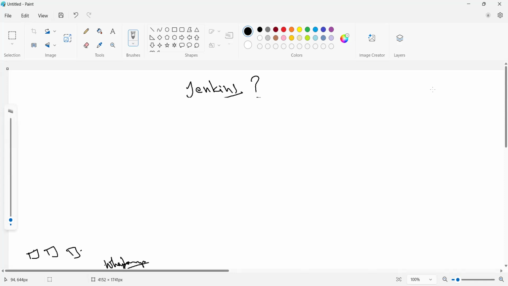Day to day, they will push the code to their central repository. There they keep the application code. Everyone pushes the day-to-day updates to the central repository. From an organizational perspective, there is an organizational GitHub, a central repository. Consider this as GitHub or GitLab, anything. Now I will showcase with GitHub.